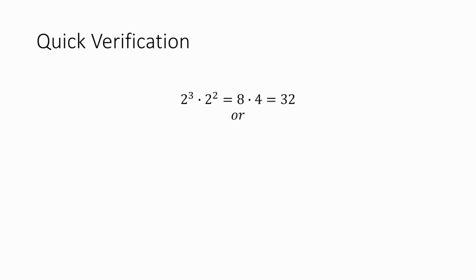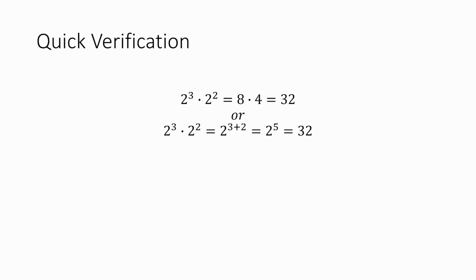But the sneaky way to do this is to use this multiplication property of exponentials. So they have the same base. That means that when I multiply these functions, I'm going to add the exponents. 2 raised to the 3 plus 2 power, 2 to the 5th, 32. Now, this is actually a little bit faster if you know that 2 to the 5th is 32, which again, maybe you do, maybe you don't. It's not a big deal.